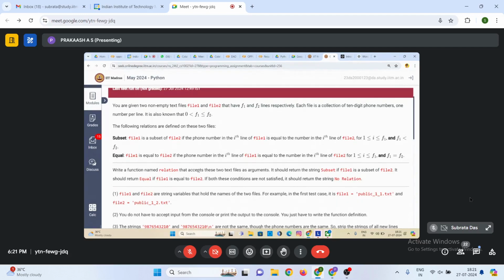Another condition is that F1 should have at least one element, and i will be less than F1. F1 is the number of elements in file 1, and F1 is less than F2. That means the number of elements in file 1 is definitely less than file 2.